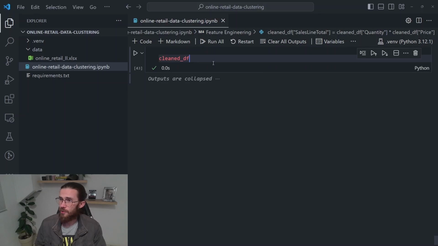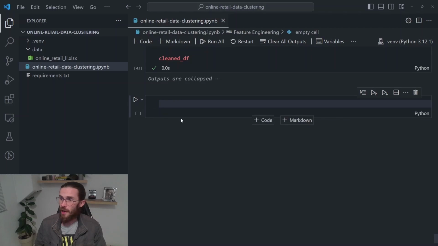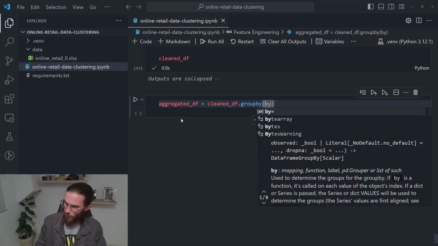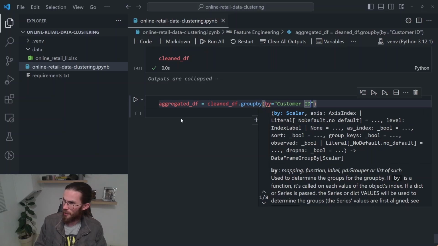Okay, with our total, we are now going to aggregate our data. So aggregate by grouping by our customer ID, because we want a unique set of customer IDs, and then computing the aggregates for the recency value, the frequency value, and the monetary value. I'll take you through that. So let us create a new data frame called aggregated df. And this is going to be equal to our cleandf.groupBy over here. And we want to group by our customer ID.